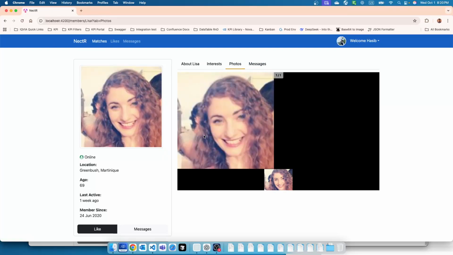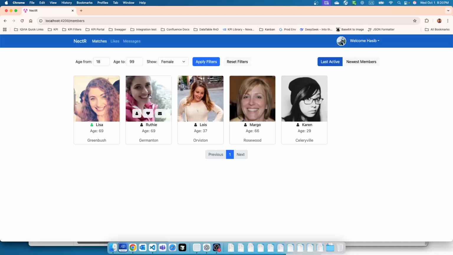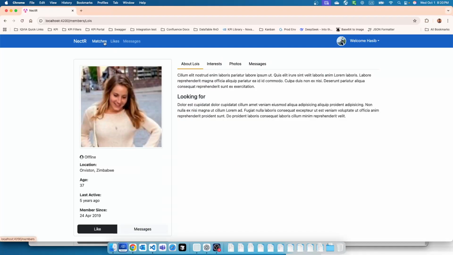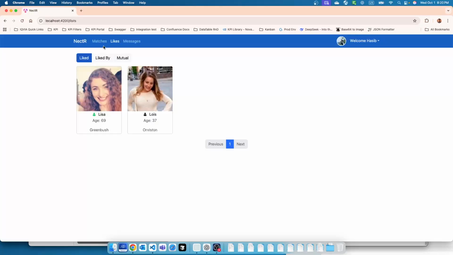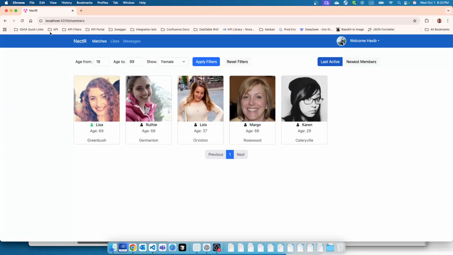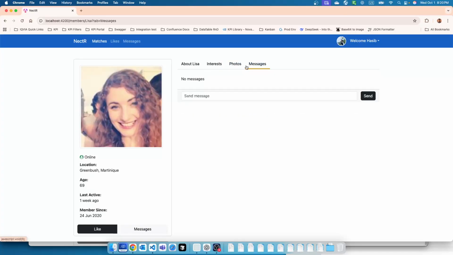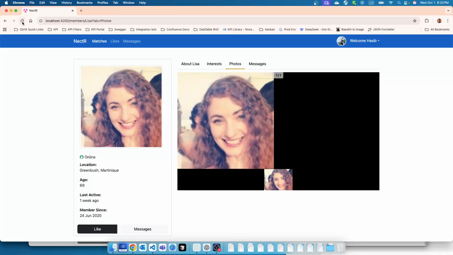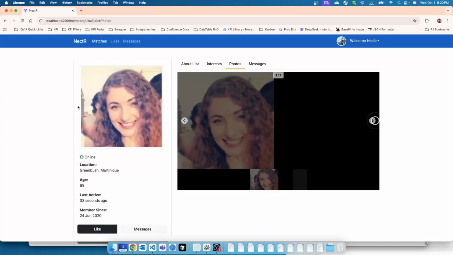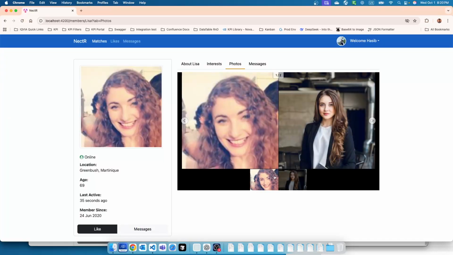In the services we have some of the information cached, so as you can see, there is no loading when we visit the profiles again. That's why this user has uploaded a new photo, but it is not available as of now. If we refresh the page to update the service instance, as you can see, the two photos are available here.